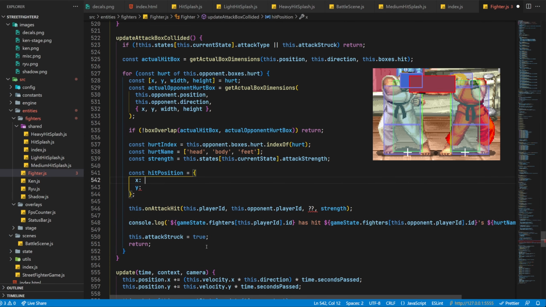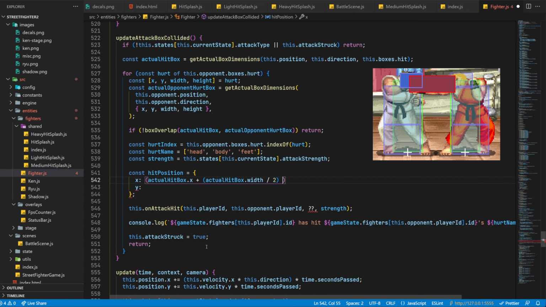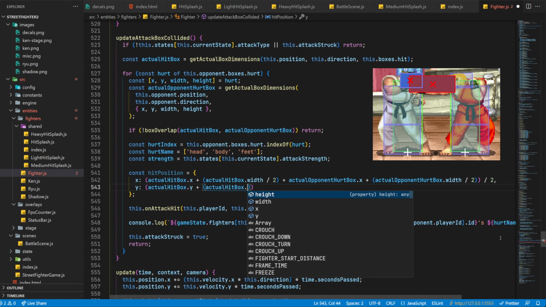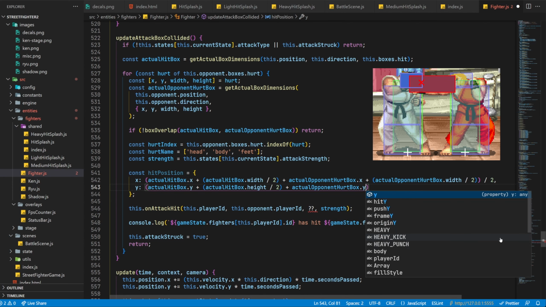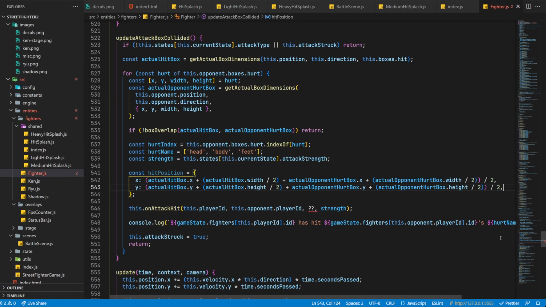To get these values, we'll take the hitbox and hurtbox dimensions and find both of their centres by dividing their widths and heights by 2. The widths for the x position and the heights for the y position. We'll need to add the original hit and hurtbox's x and y position to these as a starting position. Then we'll work out the centre position of those by again dividing the results by 2. Phew, okay, this should give us a good base position for the hitsplash entity.